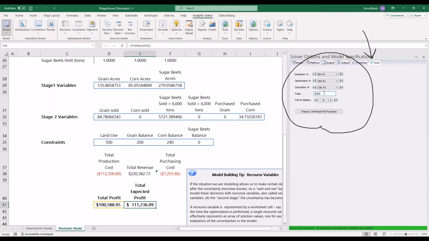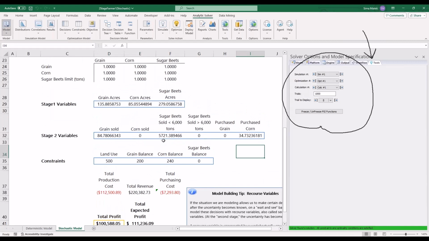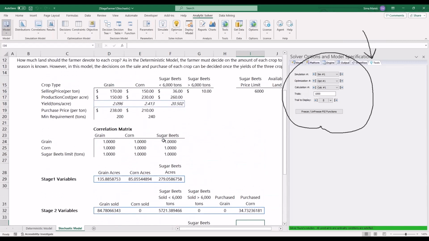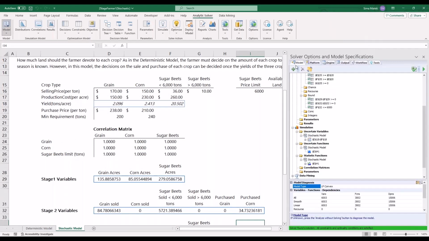Then you or the farmer can replace uncertain variables with those known numbers and then do a simple solve for recourse variables in the solver. And there's actually an option for this. Under optimize on the ribbon, if you use the drop down, there is a solve for recourse variables option. So once the uncertainty is resolved, you can modify the workbook and then solve for recourse variables. And instead of having 1000 realizations for an uncertain variable, you can get the optimized value. I'm going to fix the yield for all 3 crops. We know the rainfall now. Hence, we can modify this uniform distribution.